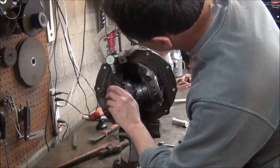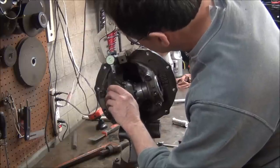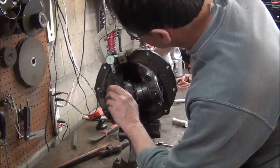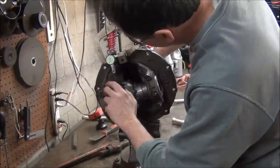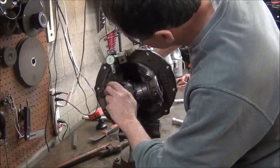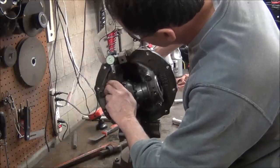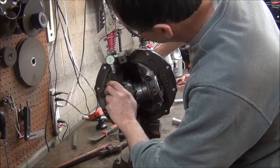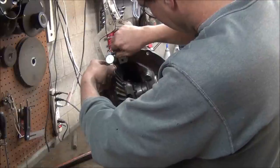Depends on the application. Automatic on the street, you can run it as loose as 10. I know for drag racing, if it's a stick car, you want it tighter, so I was told, so that there's less room for the teeth to slam into each other. But I was always told about 8 thousandths is acceptable, 8 to 10, which I've got 5, which will be fine also.